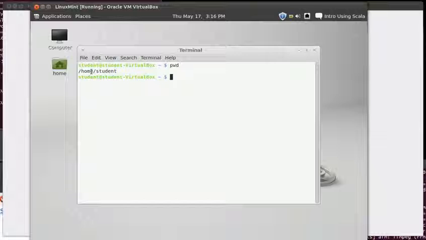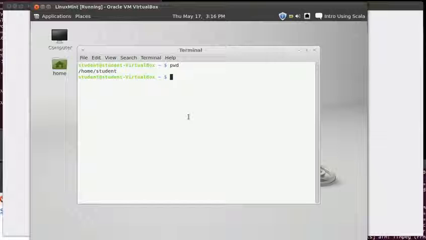So pwd will tell you where you are in the directory structure. Turns out you don't use this command all that much. Most of the time you remember where you are, but if you ever happen to forget, this will show it to you. As we'll see in a bit, also the command prompt here can give you information about where you are. So now I want to find out what files are here.